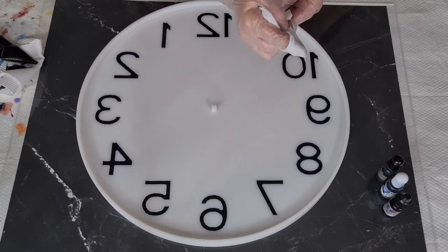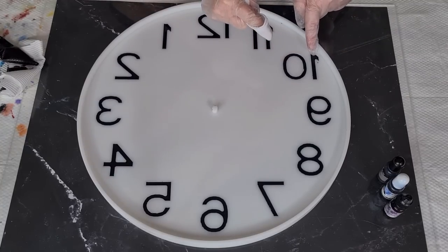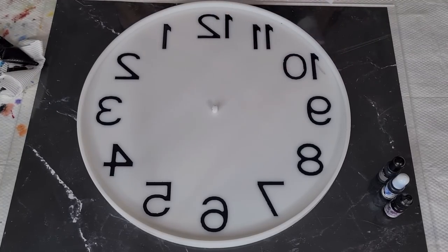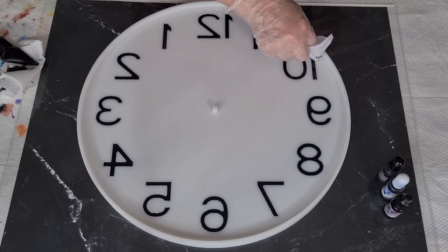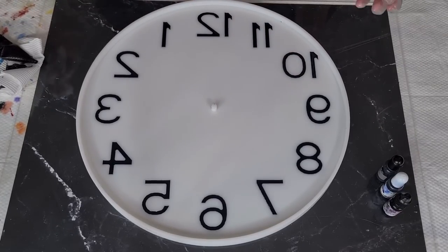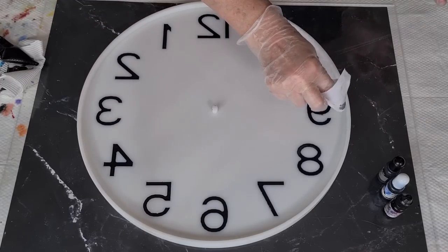I always like to push towards the resin, not away, because you can drag what's already in there onto the canvas, onto the mold. So I like to go towards the resin. I find that the easiest. Is that it? I think I've got everything. Oh, there's one there.